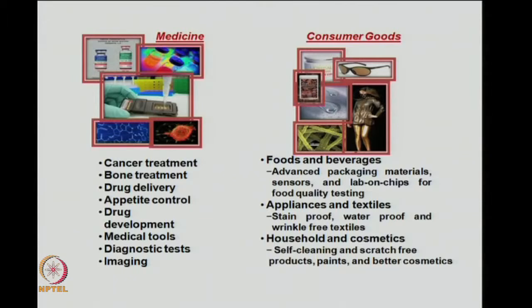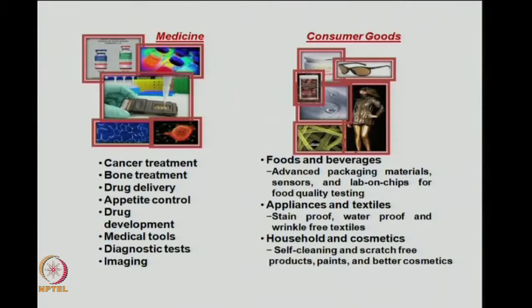A lot of work to generate sensors which can analyze the quality of the food inside packaged food is being thought about, so that as the food quality deteriorates, there may be a color change which you can observe from outside the packaged food, which will tell you, instead of looking at the expiry date, you can look at the change in the color of the sensor and decide whether to use that food material or not. So, food quality testing and food packaging industry will rely heavily on nanomaterials and nanotechnology.